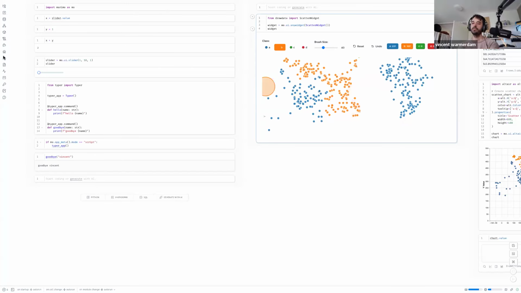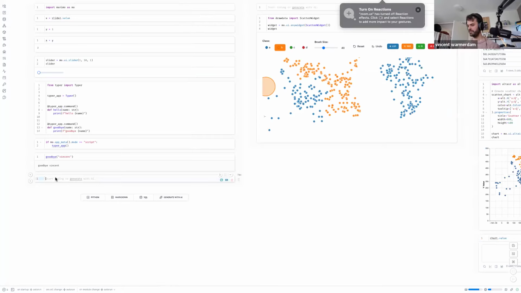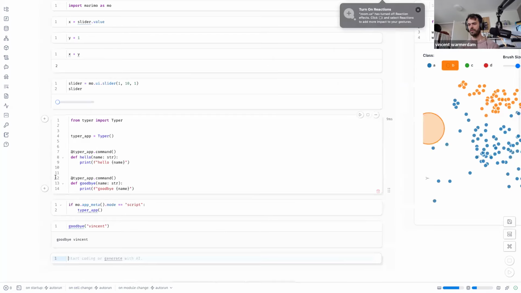Well, one thing that I'm currently experimenting with, especially with this Claude thing that we've got on the side here, is that Claude can actually edit files outside of the current notebook, right? So I can have this normal JavaScript project with some Python code for the anywidget itself, and when it's made an iteration, I can reload the notebook and confirm if it did the right thing. So there are all these moments where we can rethink what you can do in a notebook. And just to give a final example, the thing that makes me the most excited about Marimo is that you can just rethink things now.